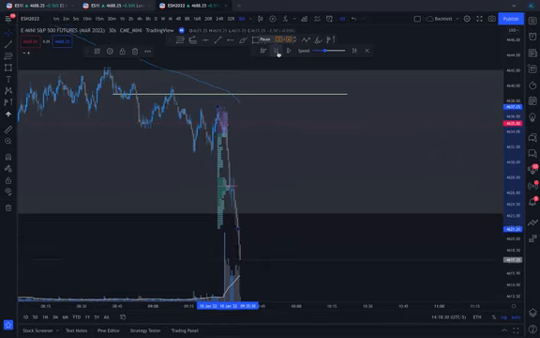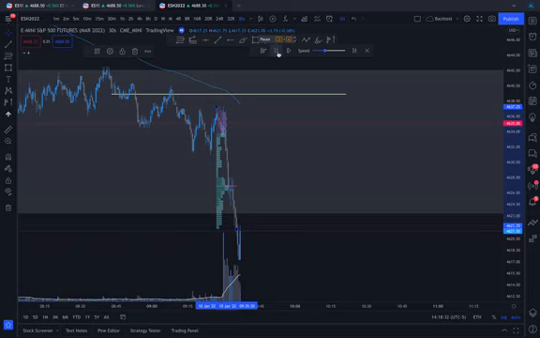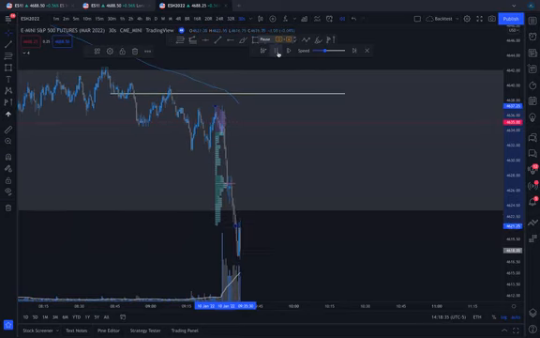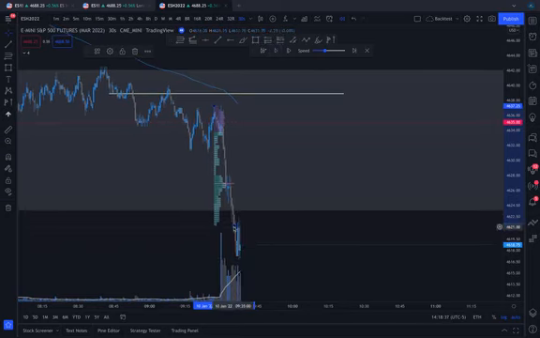So, strong move down. Again, this is a 30-second chart right now. Okay, so price is consolidating, and if I move my profile over, we see that again we're creating this high volume area here and down here. So likely there was a micro consolidation in here. You could see this little spike on order flow. If you're watching a footprint chart or a good dome, you would have seen this pocket of volume here, and that would have been a good short entry for me to scalp this downward move.